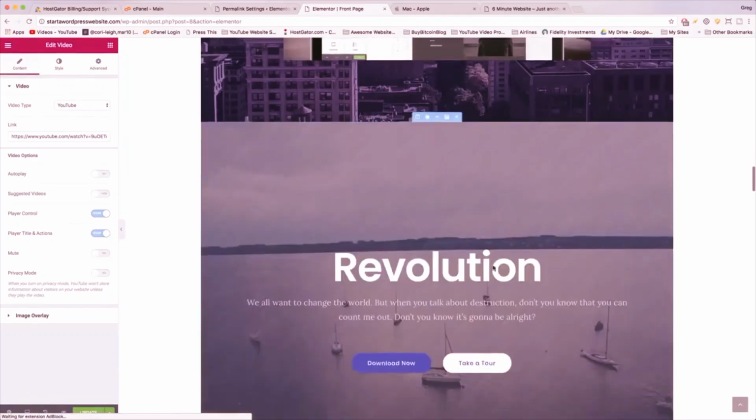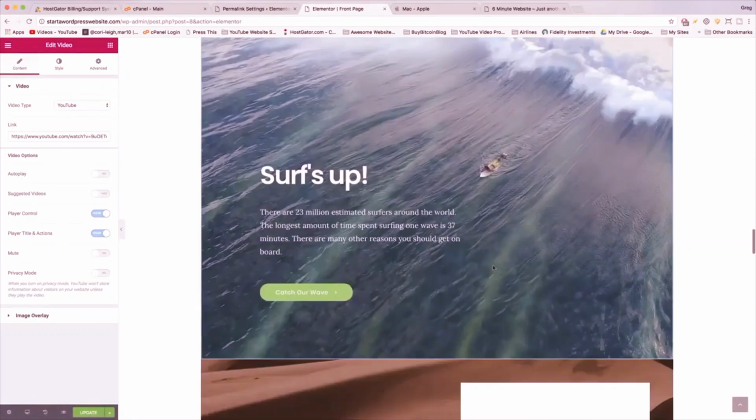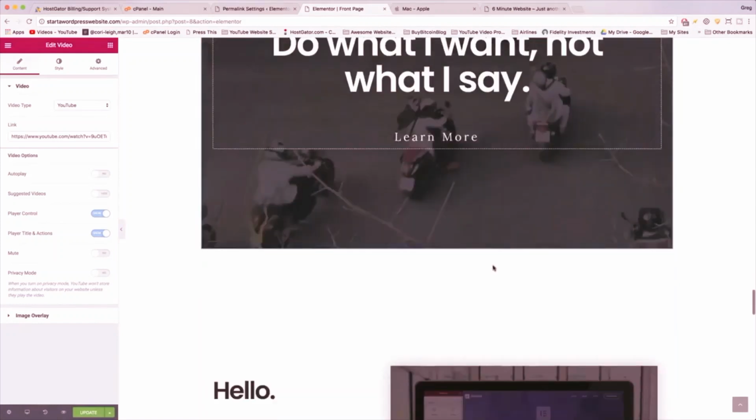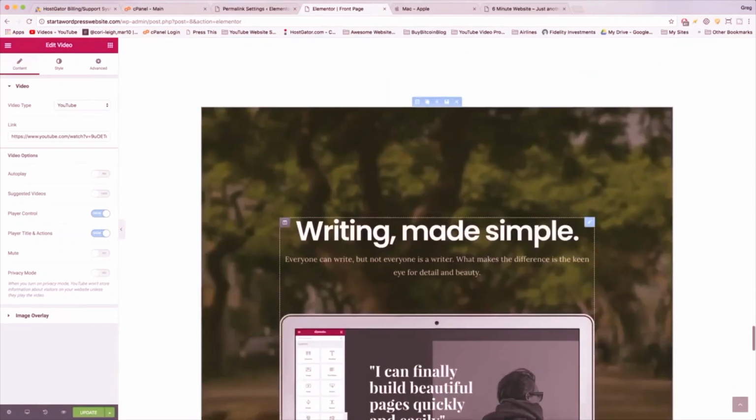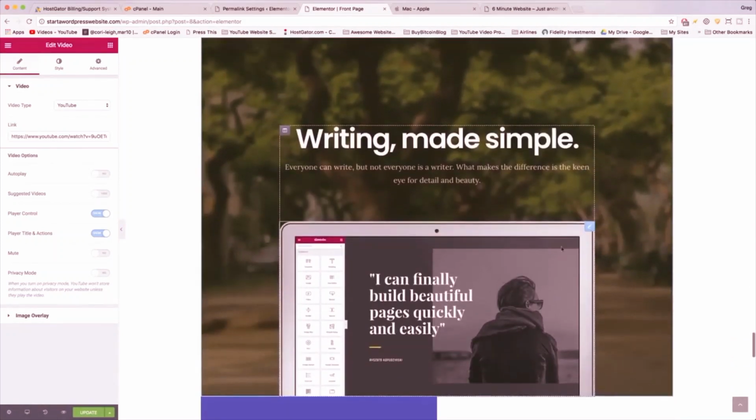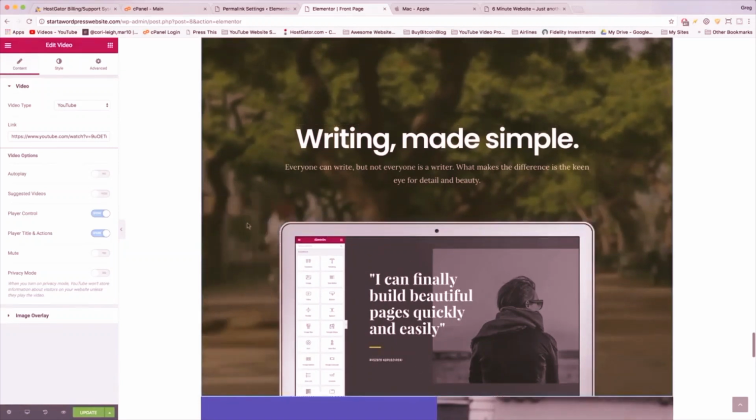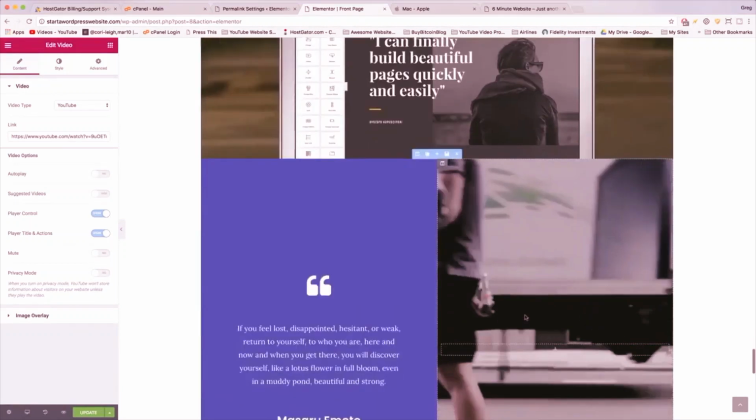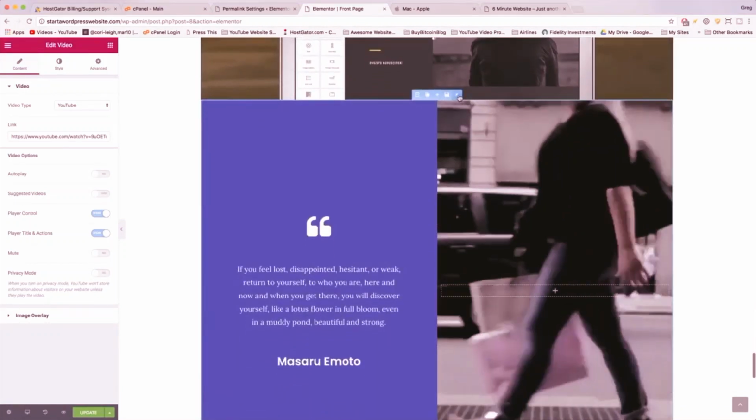All right, so with this section, I want us to keep the laptop in the park right here. I think this is super genius. It looks like someone opened up their laptop and they're building an Elementor like in Central Park, and the park is just behind their laptop. So I really like that. It's really unique, and I'm gonna keep that.